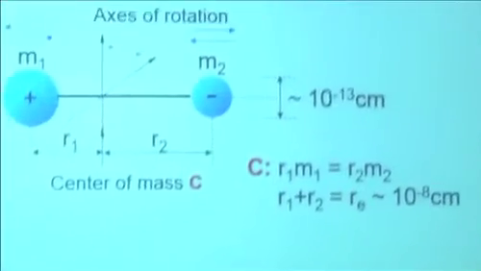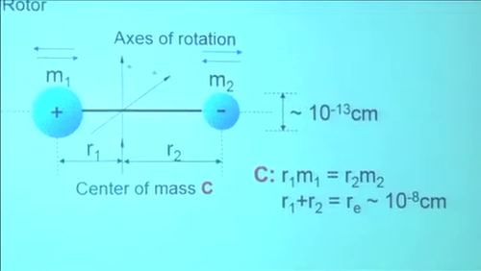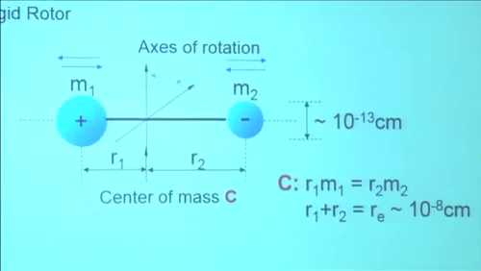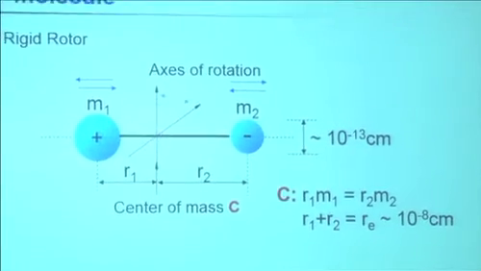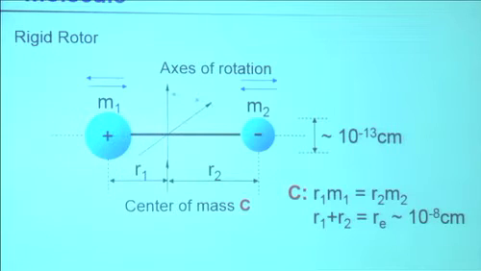All right, now, so we're going to do a rigid rotor. And this is an example of how far we can go with just classical mechanics and one or two rules from quantum mechanics. So you imagine that we have one mass that's heavier than the other. So these are the masses of the nuclei connected by a massless, rigid rod of fixed length, the length being R1 plus R2.